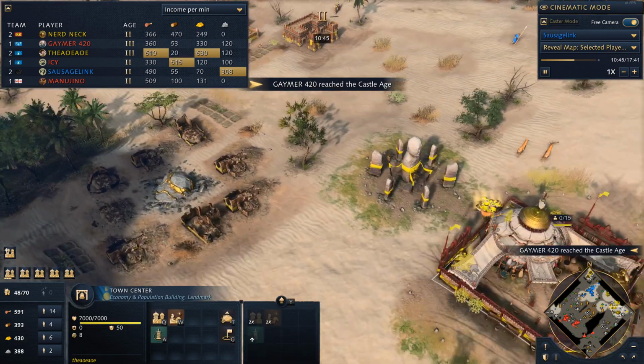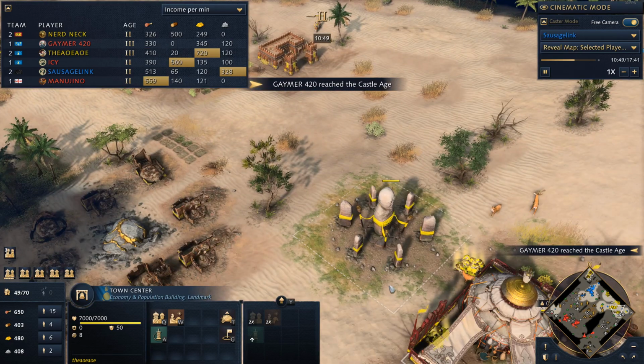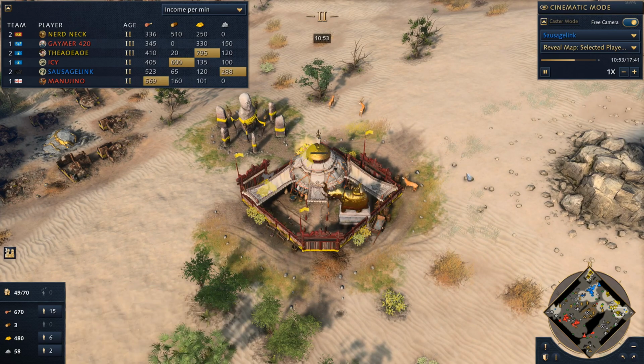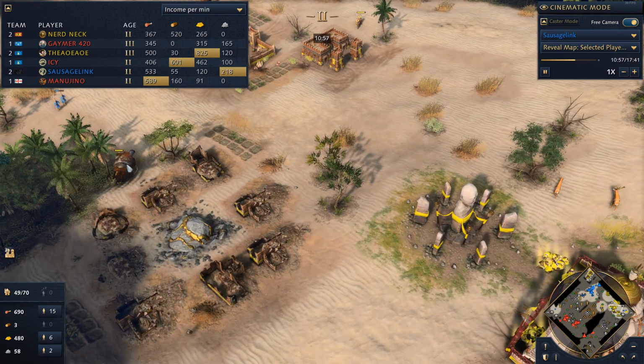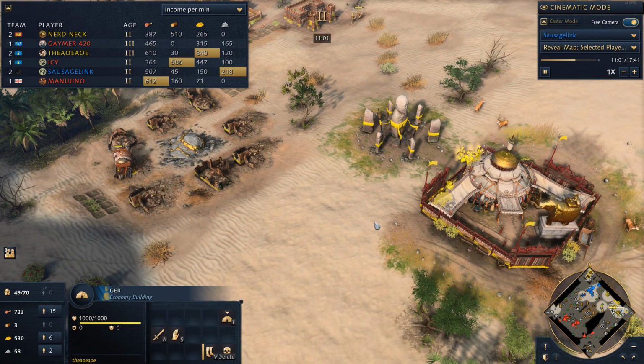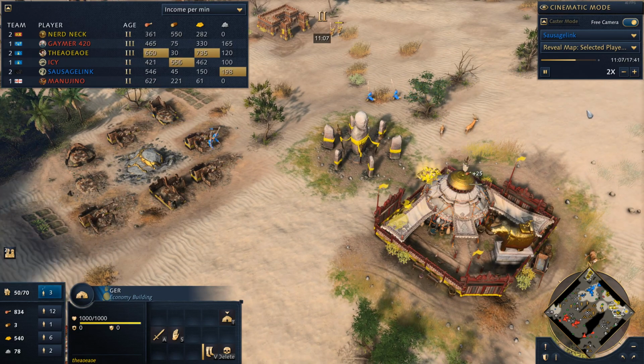And it looks like the Mongol ally, yeah, the AoE has moved his town center again, along with the deer stones, just moving it from deer camp to deer camp. I mean, it's a good idea, but you need military units. I think this game is already going downhill.